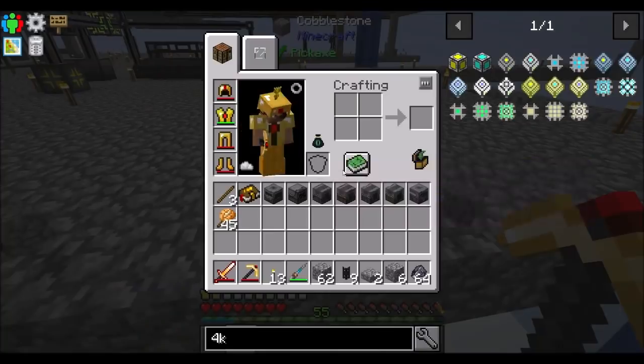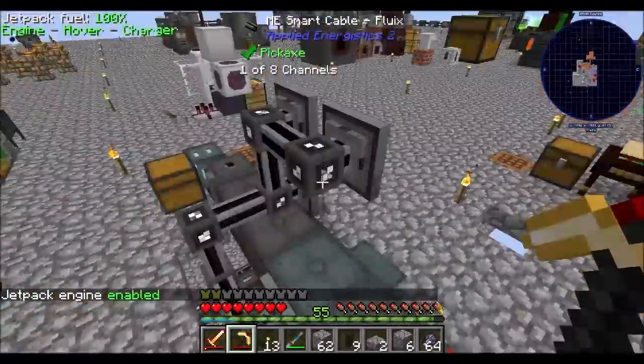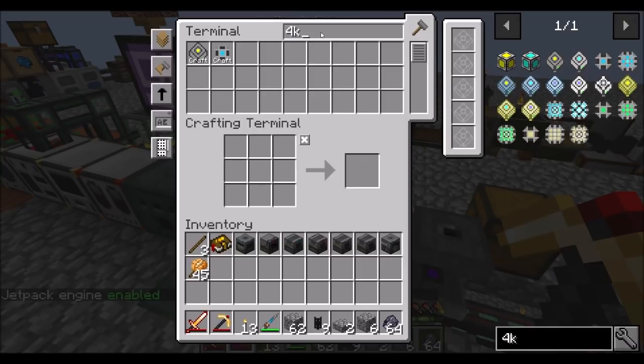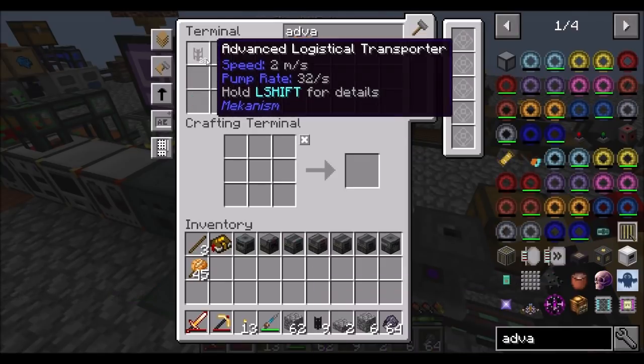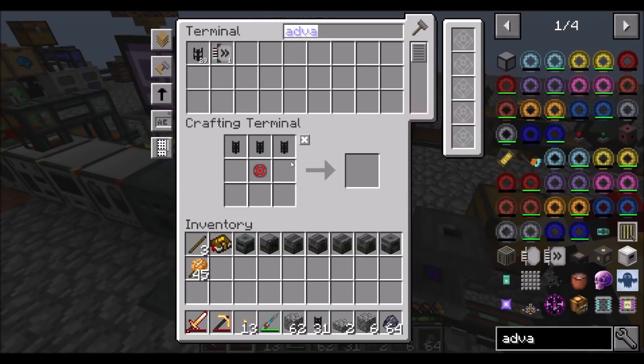That definitely helps. So let's get more of these things. So everything I imported into my AE system last episode, which is cool. So if we wanted to, we should be able to find more advanced universal cabling. Cool. And if I wanted to make more of you, we need more of you. And then we're going to need more of you. That works.